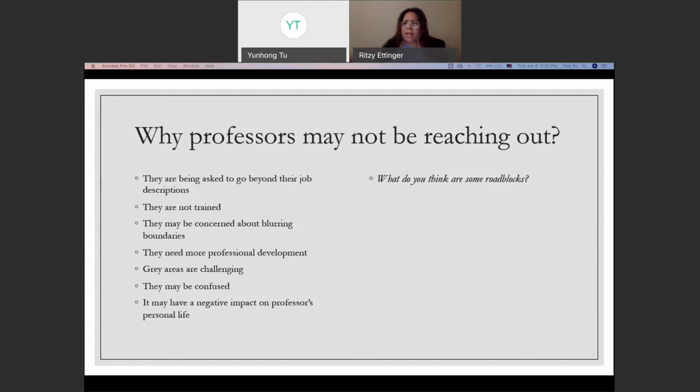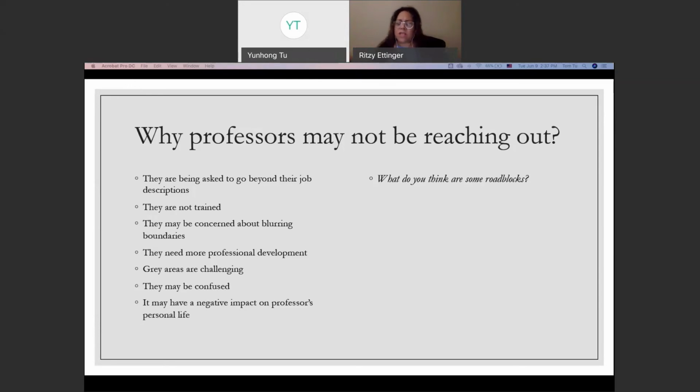There was an article in Canada about a professor who felt so bad for a student that the professor started to pay because the student couldn't afford online counseling. And so the professor started to help students pay. So where do you blur the lines where you're the professor and you're doing too much? Then the professors may be confused, or the librarian may be confused, or the academic advisor. Well, what do I do with this student?